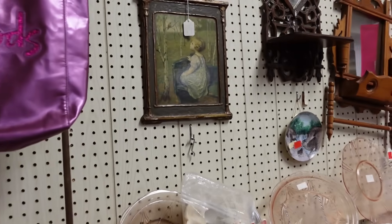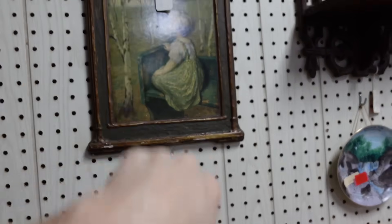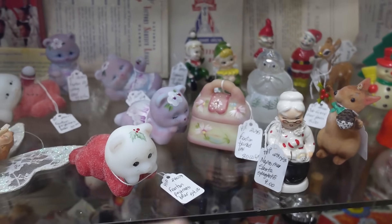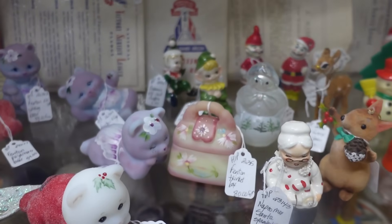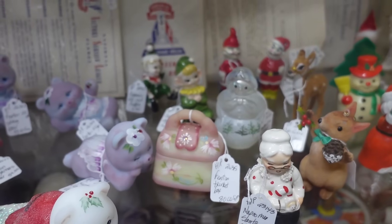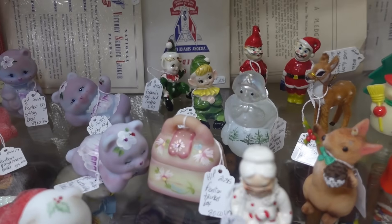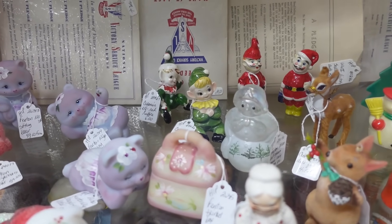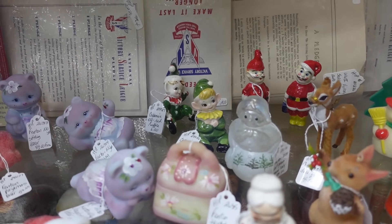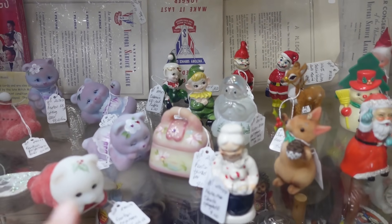That's a cute one too — I like the frame. This is that wood with gesso or plaster, $75. Do you see what I'm looking at? There's all the Fenton, but see those Pixies back there? They have $6 on each of those and I'm going to get them both. The red cold paint on the one in the back is a little bit peeling off — that happens. You could repaint it if you'd like, but I'm going to sell it as is.